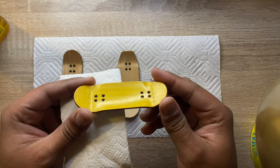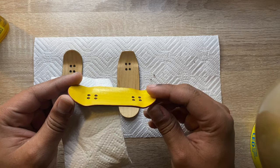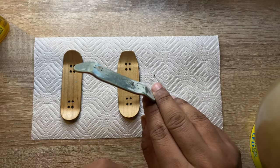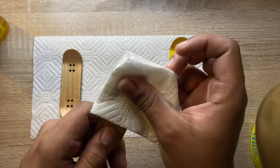Boom. Dude, I cannot. I'm obsessed. Dude, I freaking love the yellow top fly. Oh my god. This OG subliminal is so good. Bro, Ben, subliminal. I freaking love you, dude. I freaking love these boards. All right. Let's try this one now.